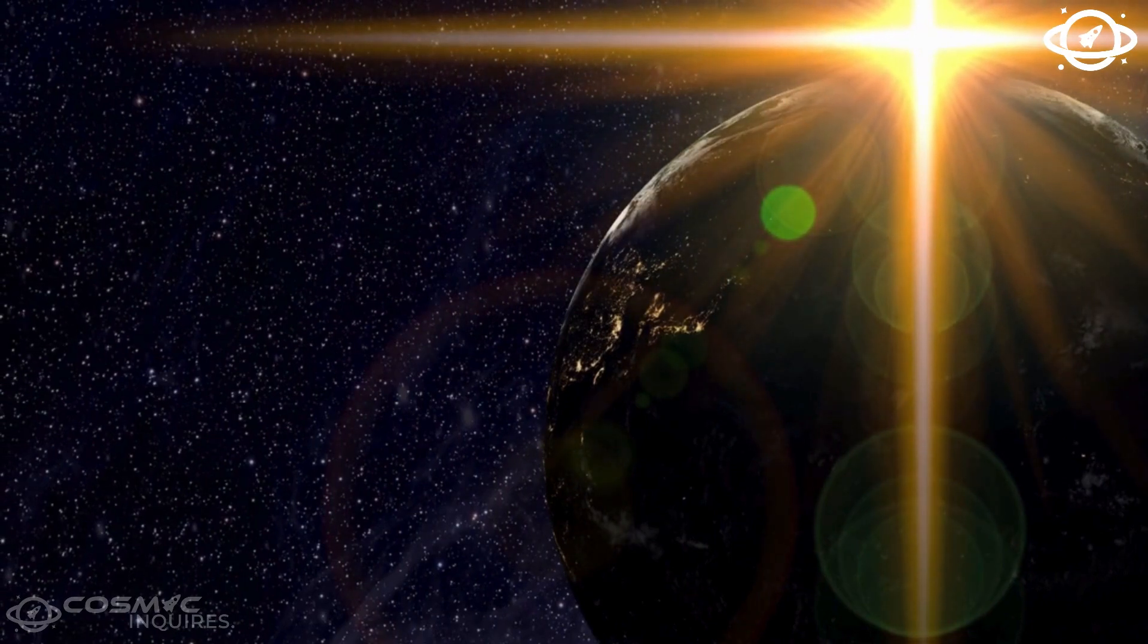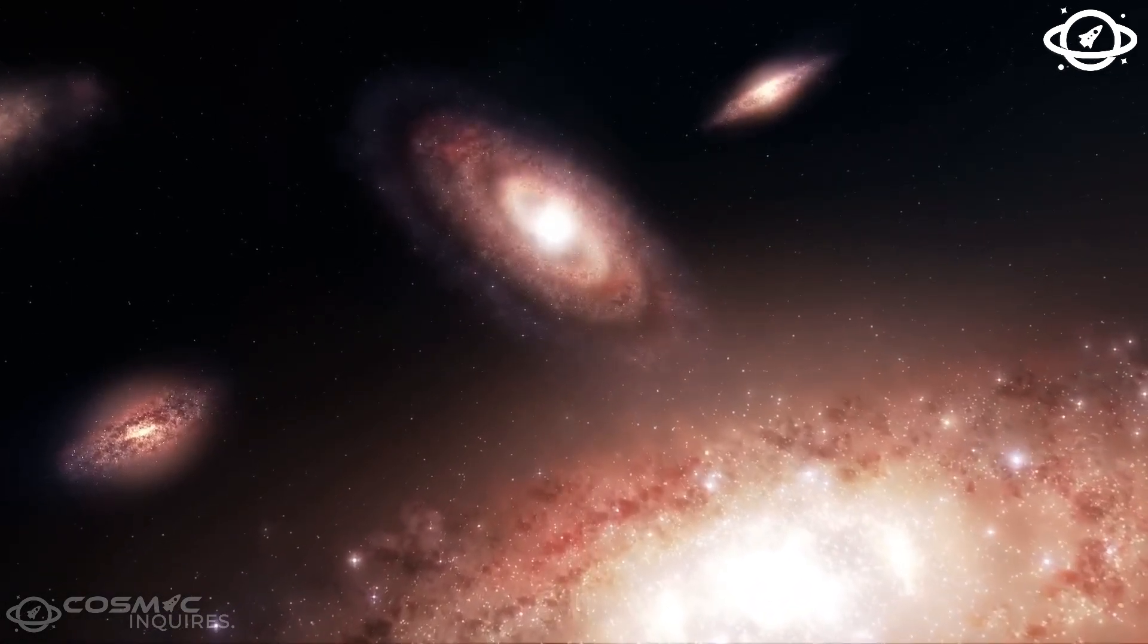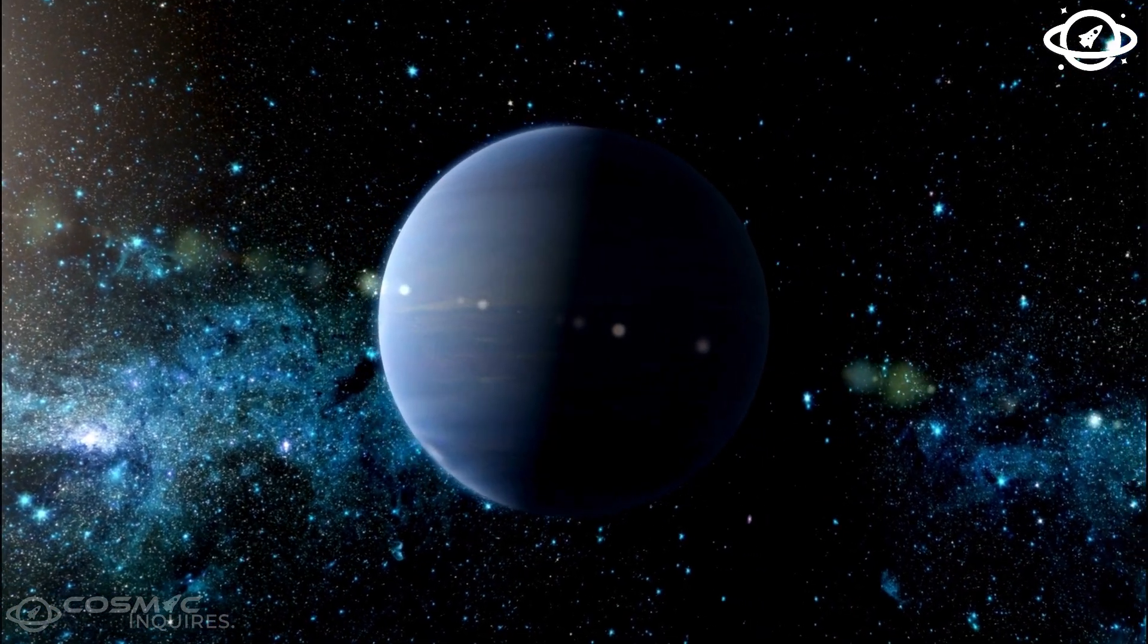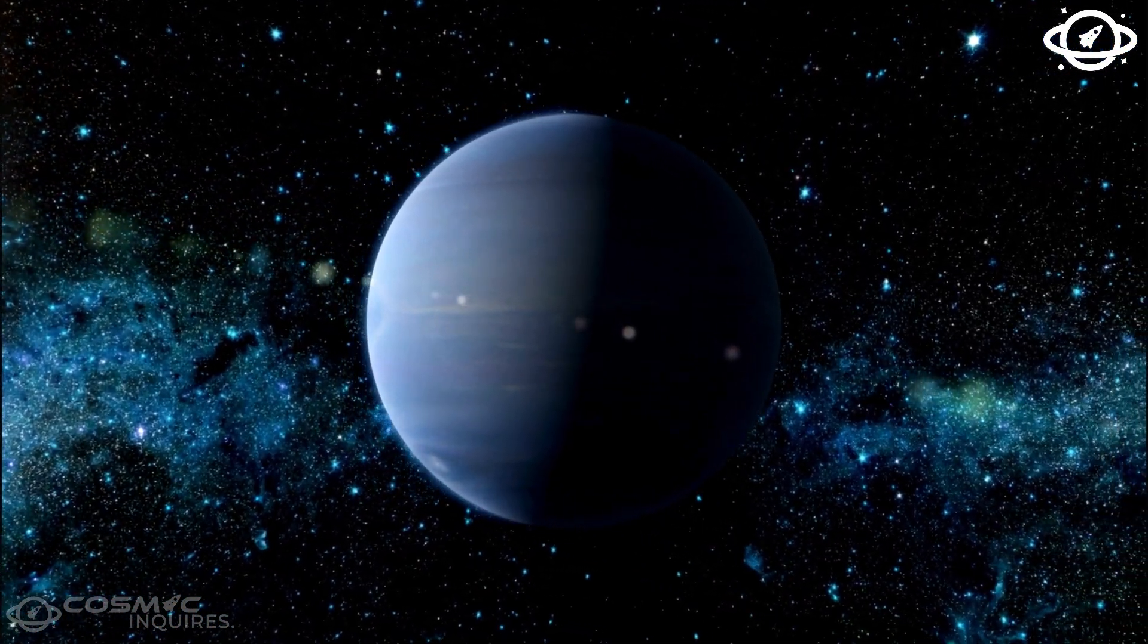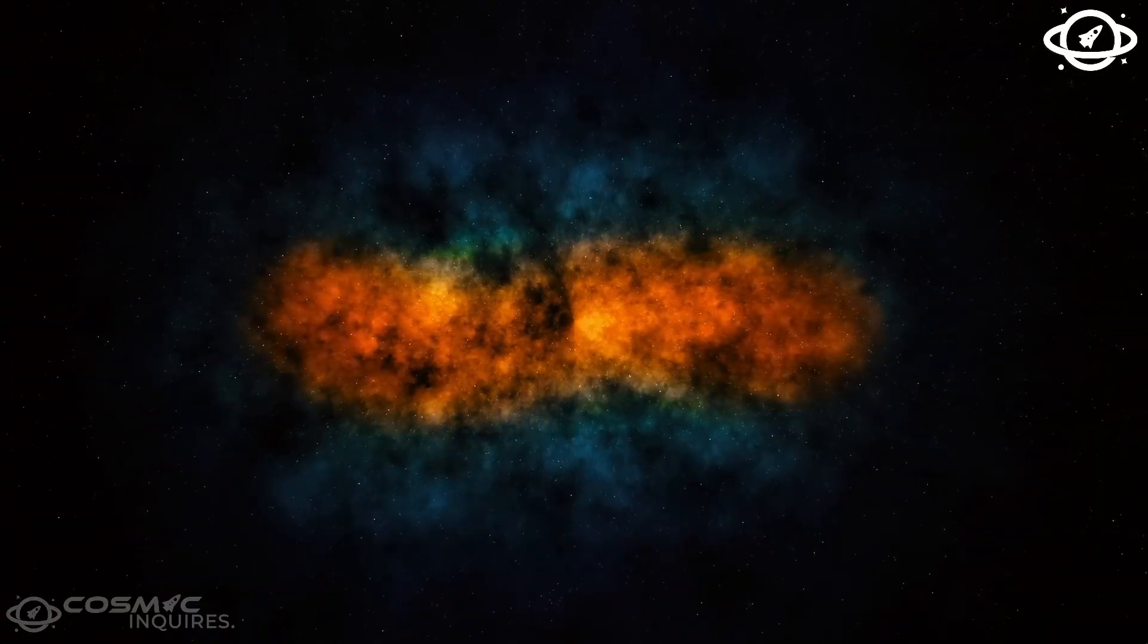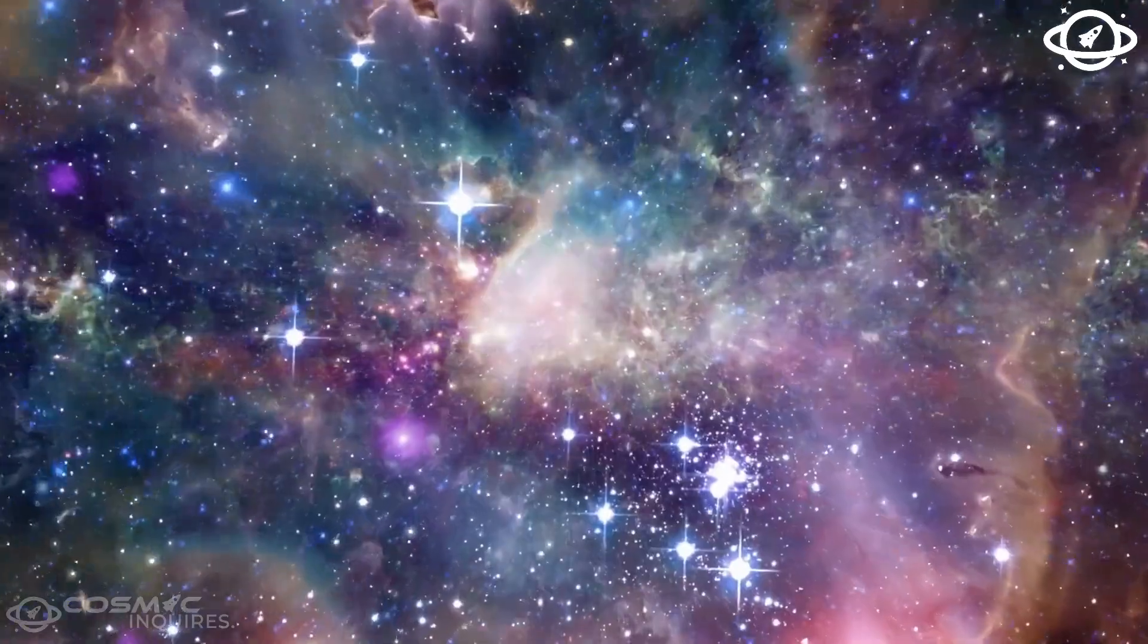The answer in these cases is because every universe exists, and every possible combination of the laws of nature exists in different universes. The reason we have to see a universe that allows us to exist. We could ask the question, how likely is that? The answer, there are an infinite number of them, is it's inevitable because there's every possible kind of universe.